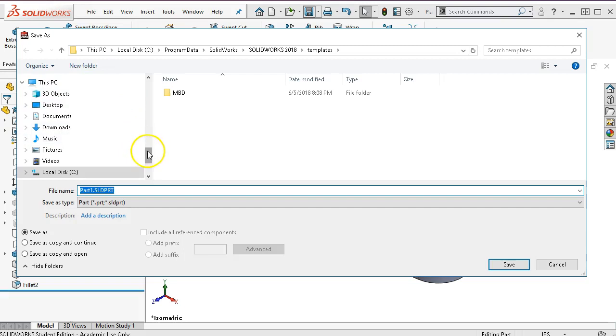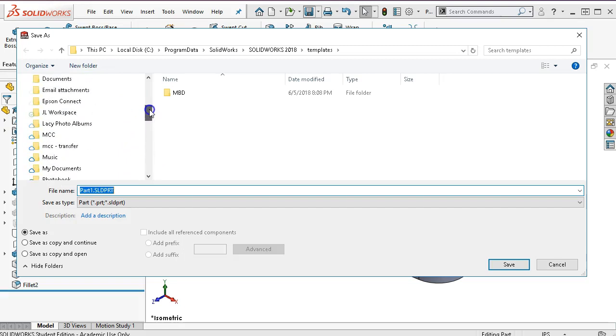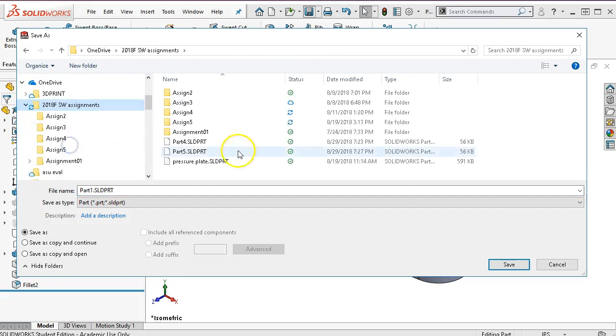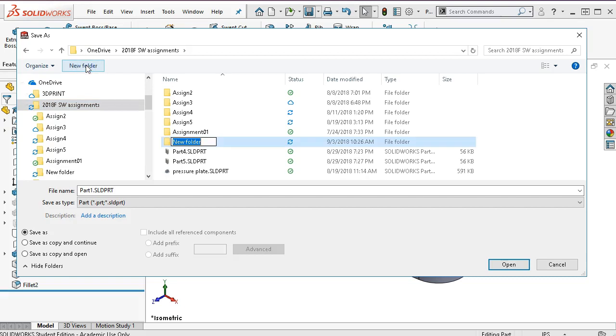So we need to navigate, since the last videos were for setting up the templates. Watch out for that location, that if it's not going where you want it or expect it to, then we're going to have to point to the other folder. So Assign6.